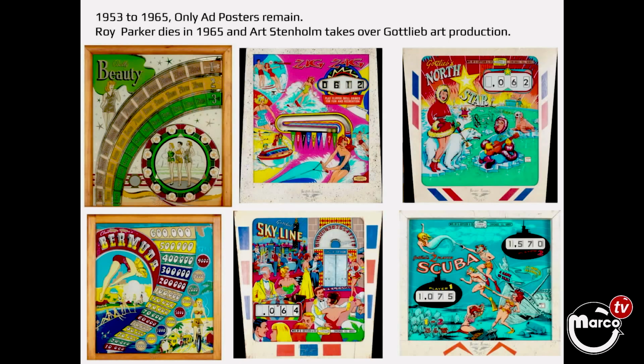Both of these gentlemen cranked out quite a bit of art. It's kind of astounding when you go through the records and look at how much they did. Again, Roy Parker was always kind of doing, I hate to use the word cheesecake, but a lot of it was of that nature. Gottlieb was fairly conservative, but they knew what their market was, and they wanted to appeal to men, using not pinup, but more or less cheesecake models. Whereas Malenton would always go after the fashion models.